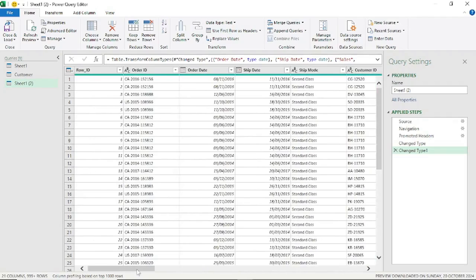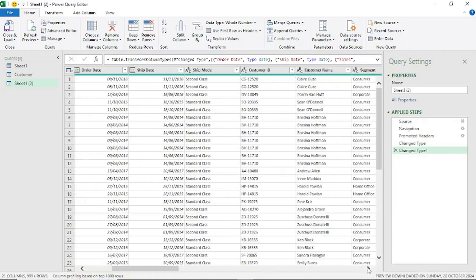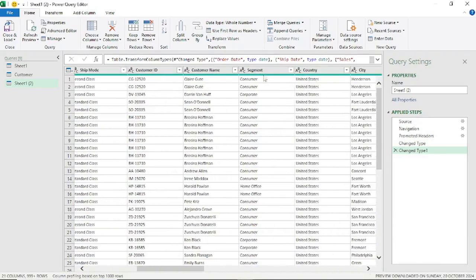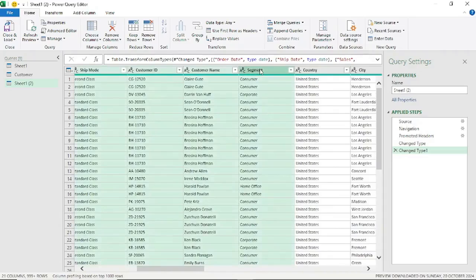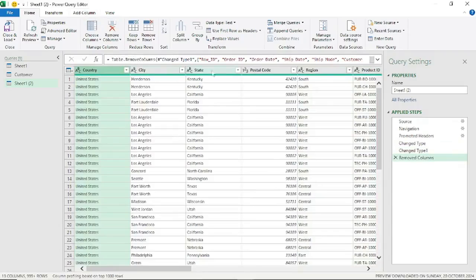So if we want to get the records related to the location, we want to pick these out of this particular sheet. What we can do is click on this Row ID, hold down our shift key, and then locate where we want to start picking the records from. We want to start picking from Country, so I'll hold down my shift key. I don't need these columns here, so I will remove them. Then we have this through Region. These are the records relating to our location.